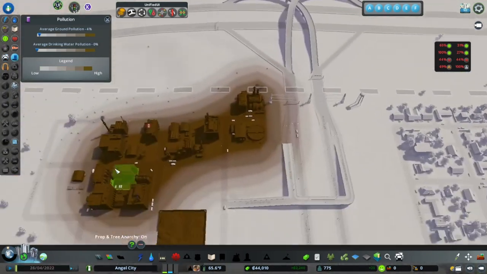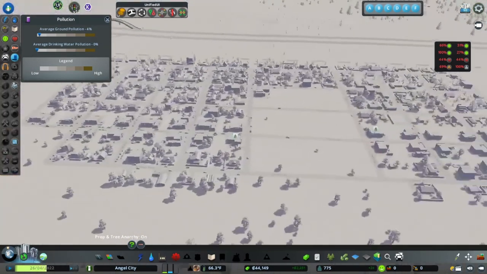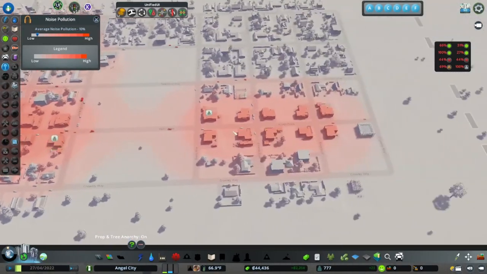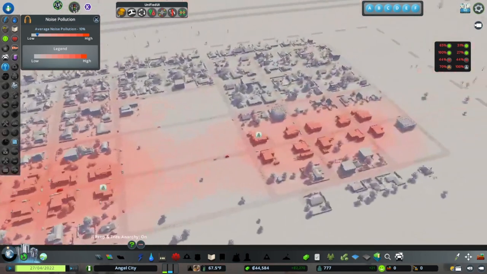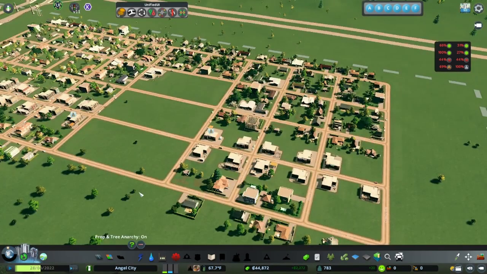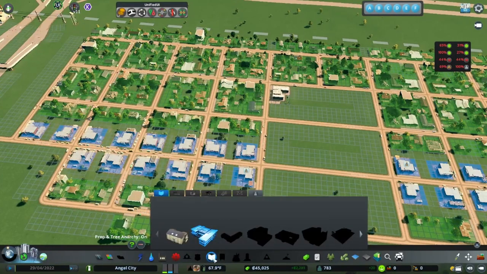Pollution. Obviously our yellow industry and garbage collection and power production, and noise pollution, obviously right down the main street. This is why you don't put residents on the main street. This is also why we have a little bit of a gap between them. All right, and then traffic routes, we don't need to look at that at the moment. Now, remember I did say I have something special to put in, which I can't do just yet because I can't do parks, but I do have the park I can put in. We'll get to that.